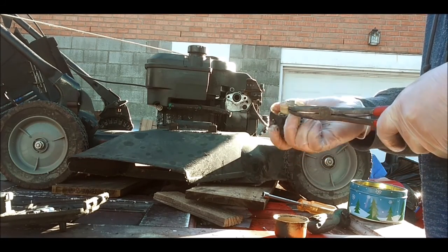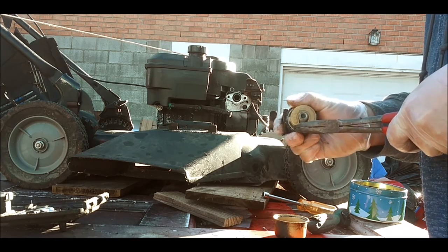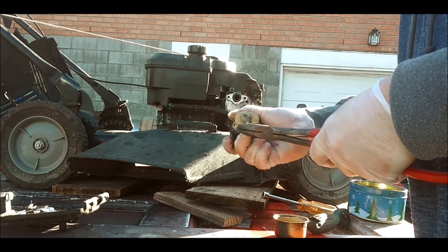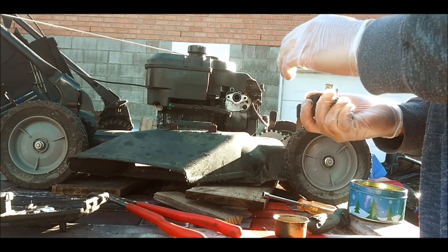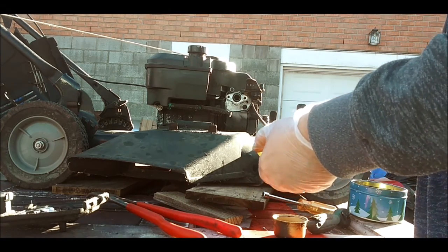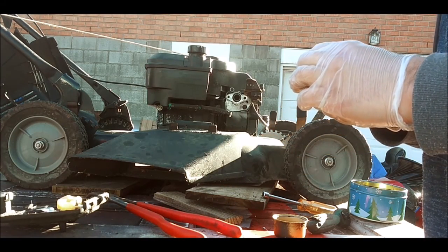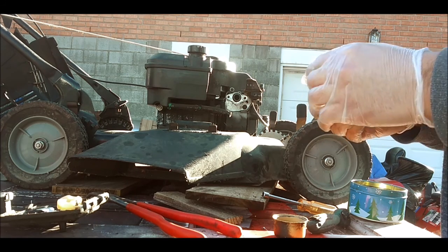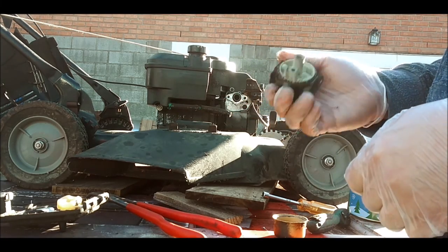Well, at least drop that in there for right now. Needle and seat look good. Leave that in there. So, I'm just going to take a brush, start cleaning all this stuff off. As you can see, all the dirt and stuff that got on there from no gasage.